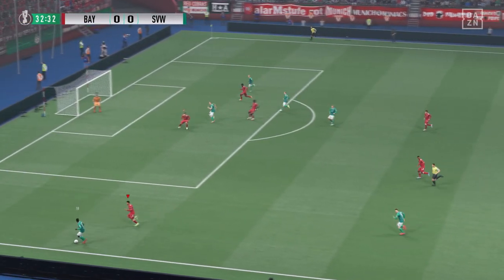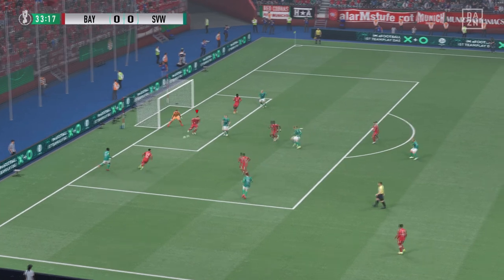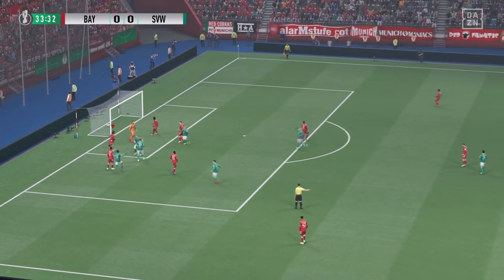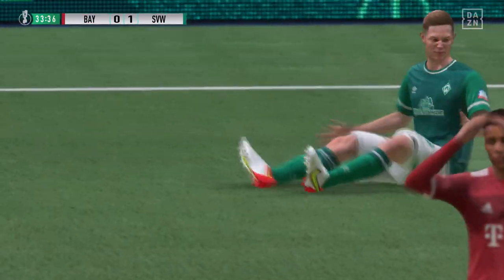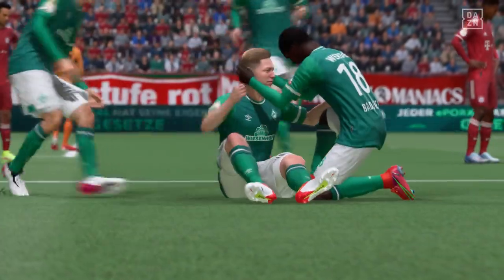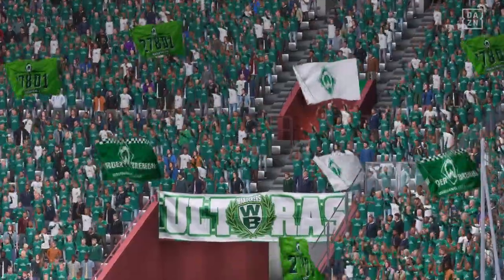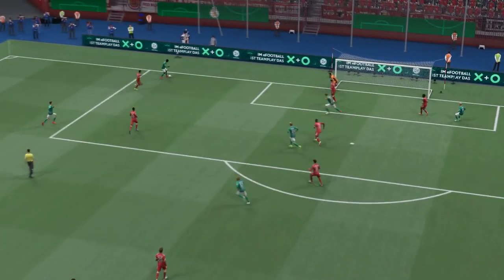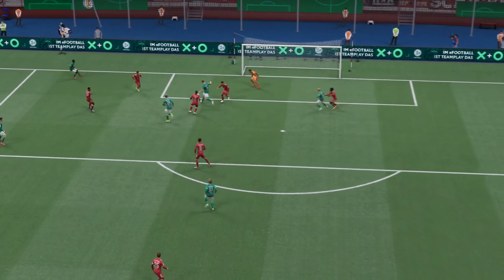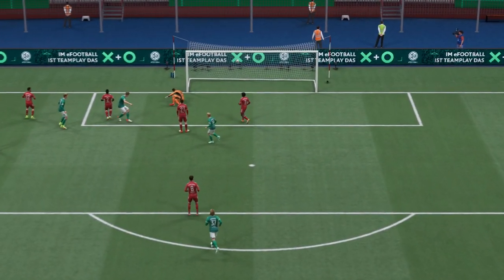The attack continues, they're making considerable progress. Making the run to the inside, he does have pressure to deal with — and it's in! One-nil, they've breached the defense. Here's the replay: watch how he goes past his man with such ease — it's just a change of pace. But the keeper should do better at his near post; that's gone in far too easily. That's not good goalkeeping.